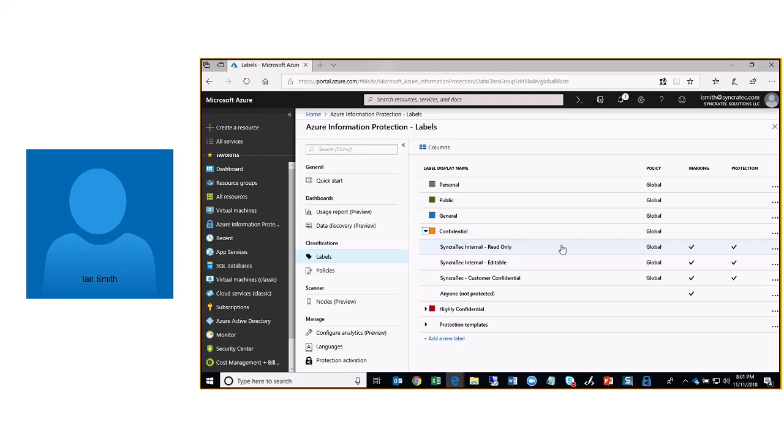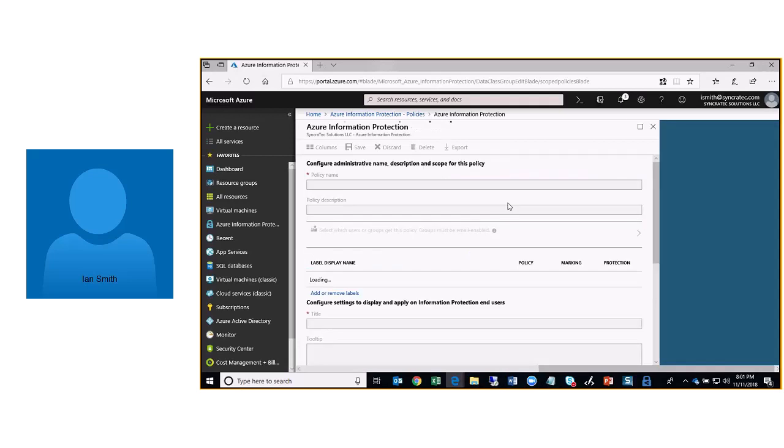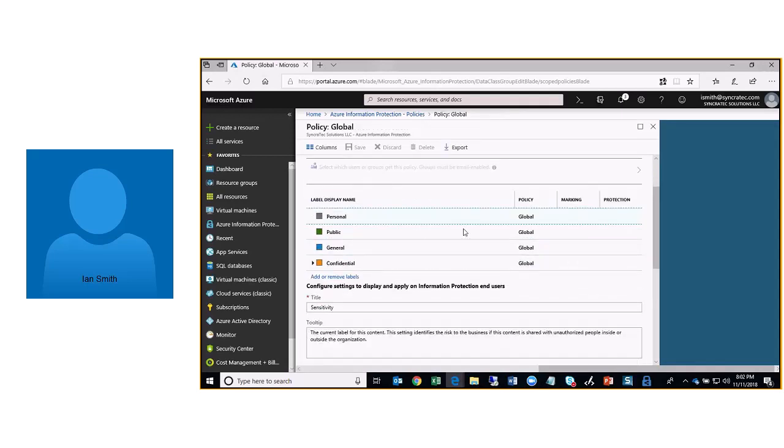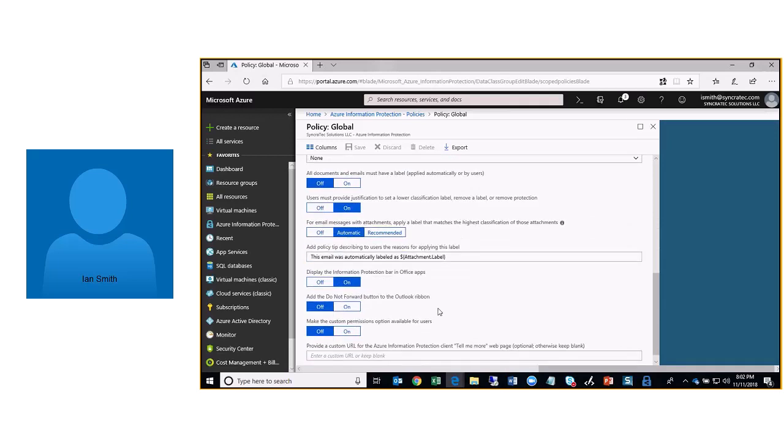Syncrotech internal read only. Okay, and then the policies is where you set more configuration options. A couple of the ones that I like: policy tip, describing to users the reason for applying this label.